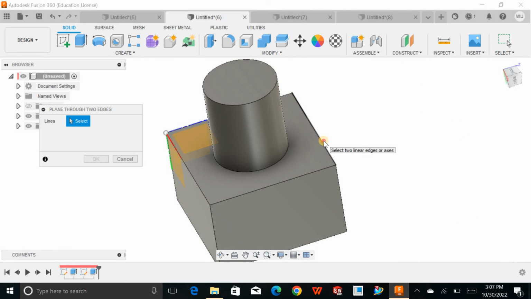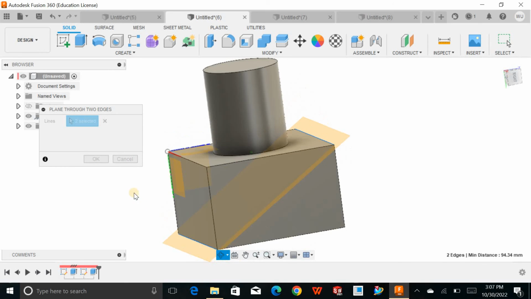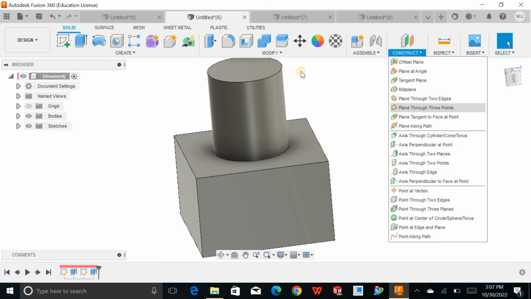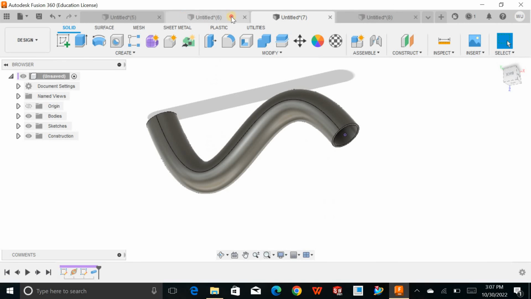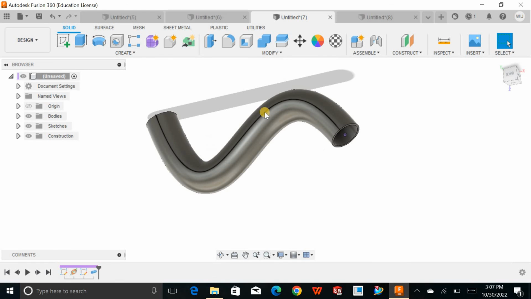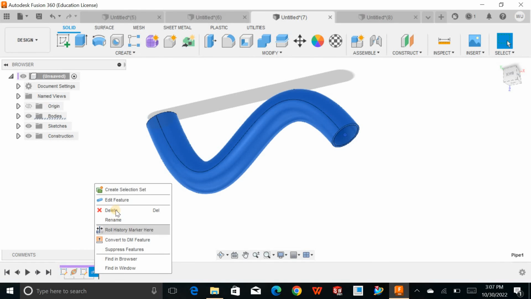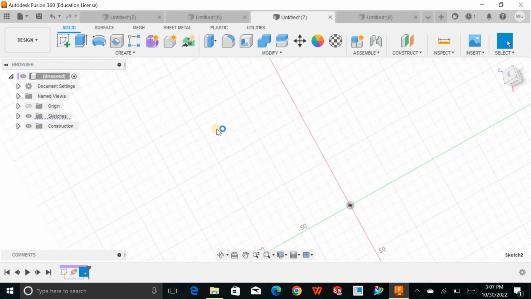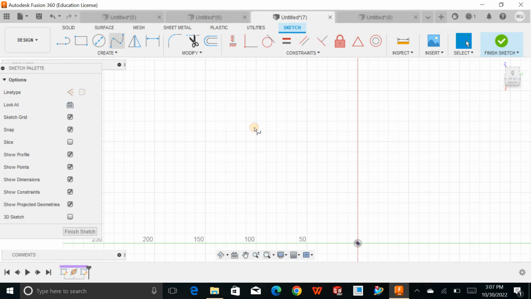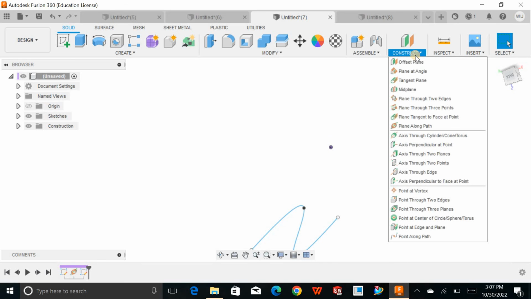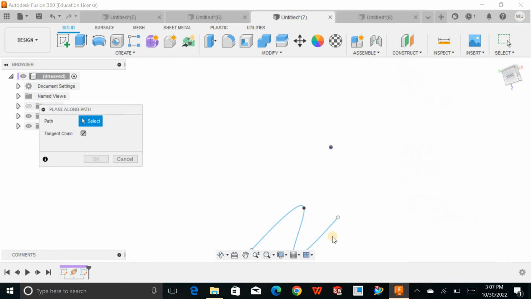Plane through two edges, this edge and this edge. See, you can have something like, in this example, I will just delete this and edit the section. Okay, you can have plane along path.